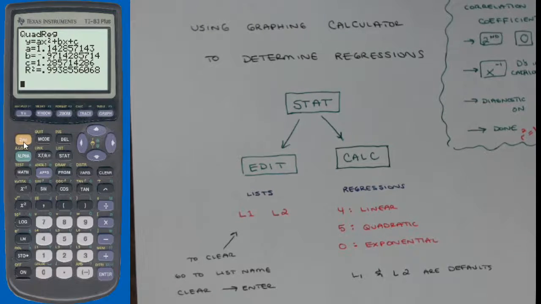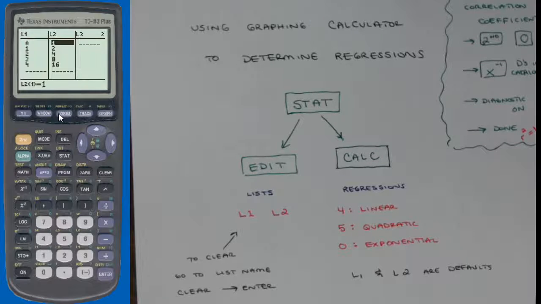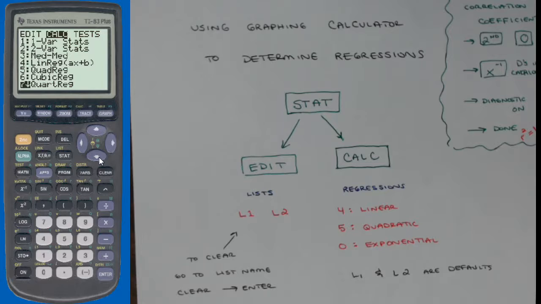Let's just check the exponential. Remember, I said that the data we typed in is an exponential relationship. So when we calculate r squared, it should be perfectly 1. So let's see what that is. Stat, calculate. Let's go down to exponential regression. And when we calculate that, notice that r squared is perfectly 1, and it even tells us what the equation is. Y equals 1 times 2 to the x power.